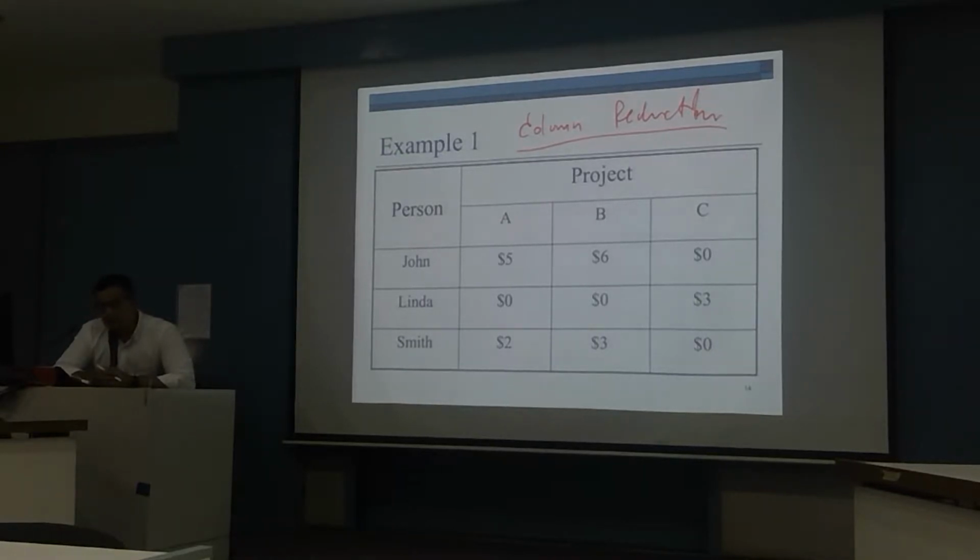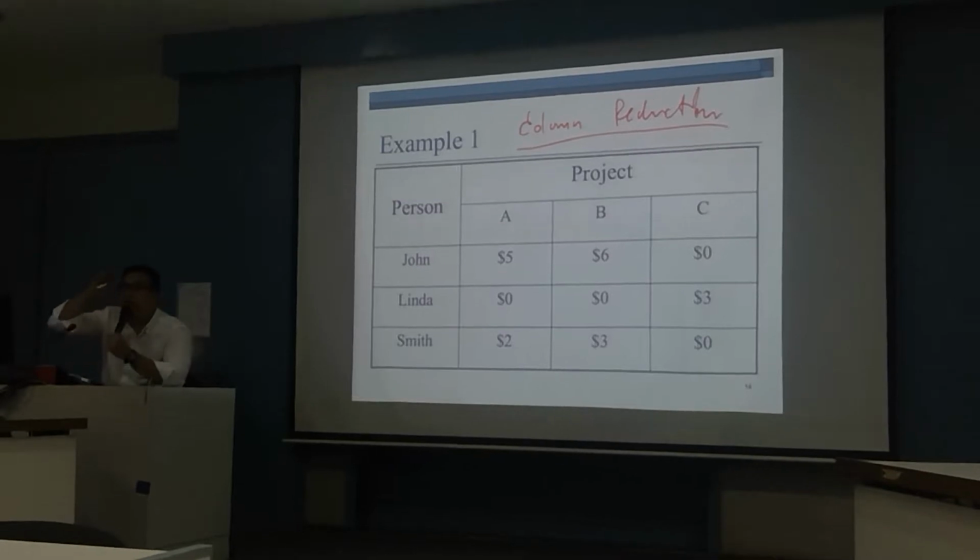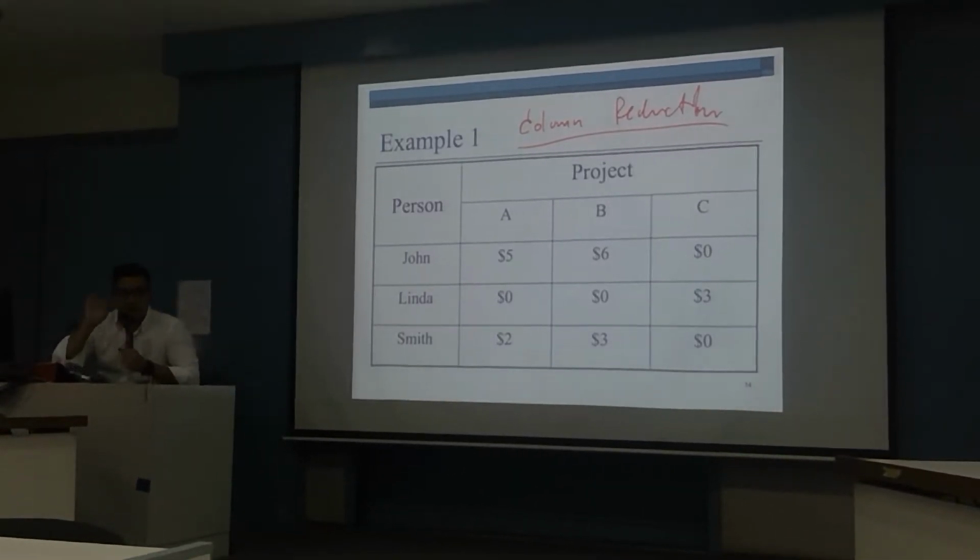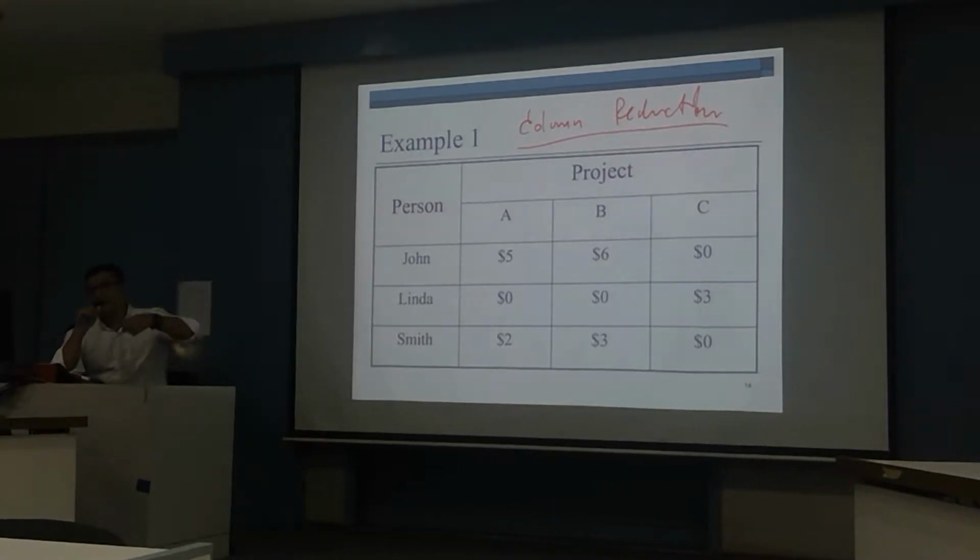We have finished the first two steps: row reduction and then column reduction. For the third step, listen very carefully here. We need to draw lines, vertical or horizontal only, not diagonal, to pass through all the 0 values in the table. But we have to use the minimum number of lines.